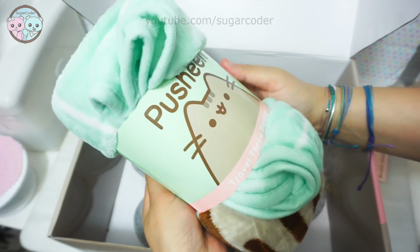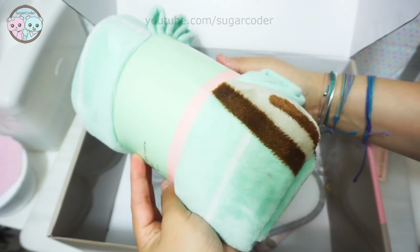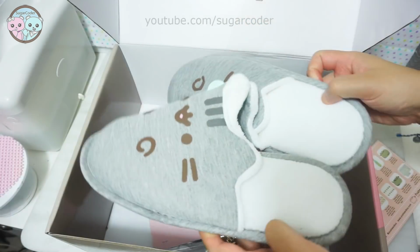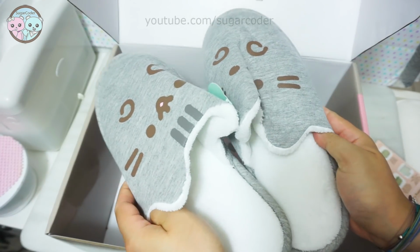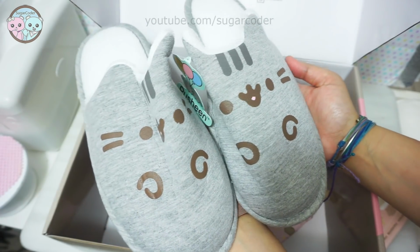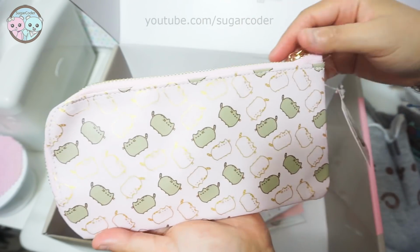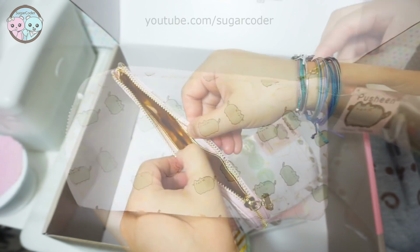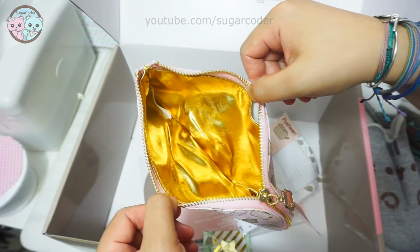This box also has a Pusheen blanket and a Pusheen slipper, so you can use it to watch movies, anime, or just hang around at home. My favorite items in this box are the blanket and the mouse pad. This box also came with a really pretty pencil case that is lined with gold color inside.